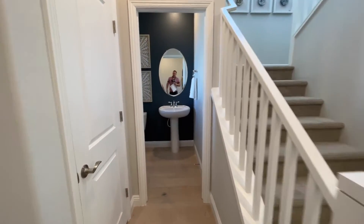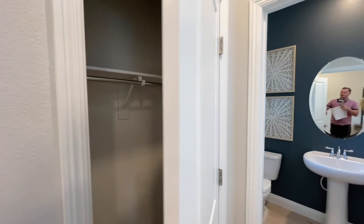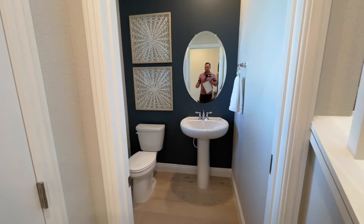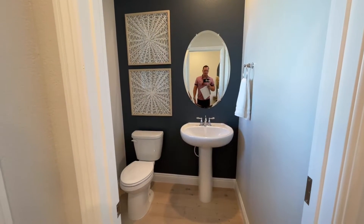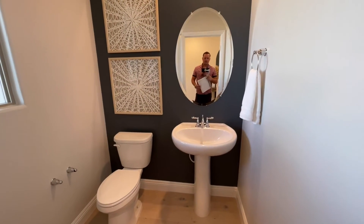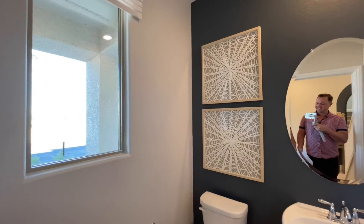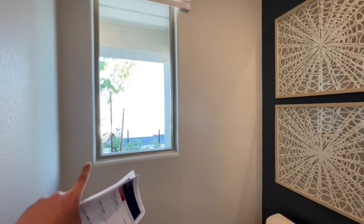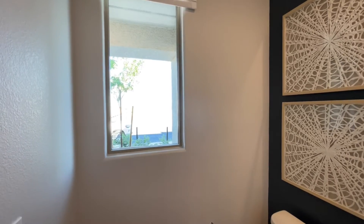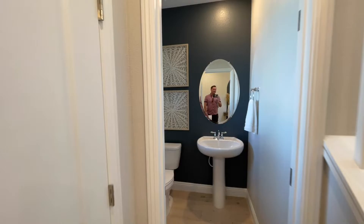Right here we have our coat closet. Lots of upgrades in here. If that one's at $690, this model is probably north of $750, and it will go for even more when they do sell it. We have our toilet and our pedestal sink. It's a nice size, but I always joke about our Vegas windows because the street is right there — you're definitely going to want some sort of window treatment on that one.